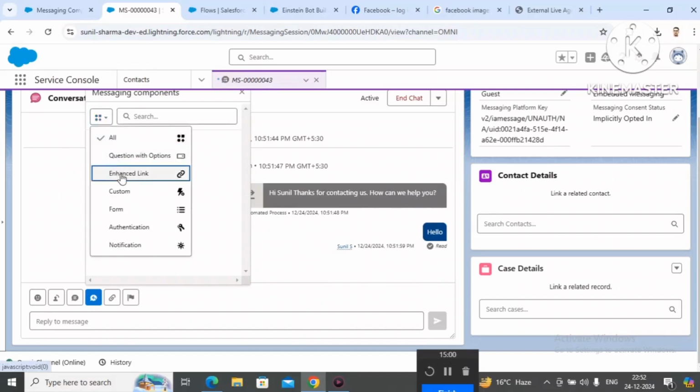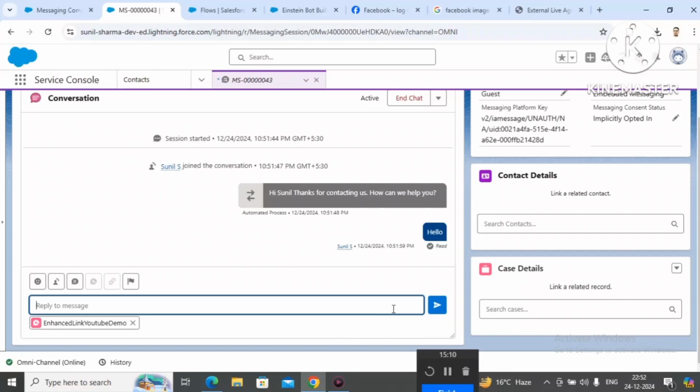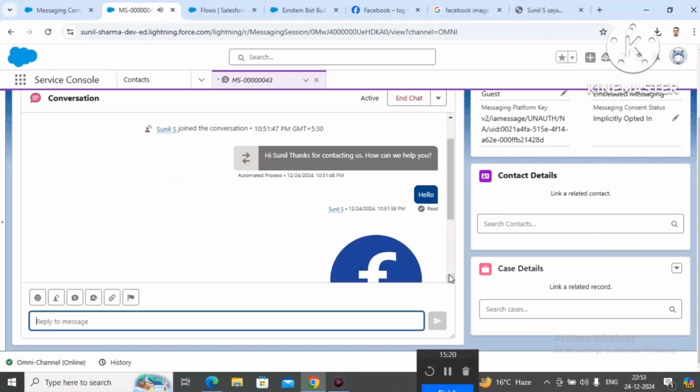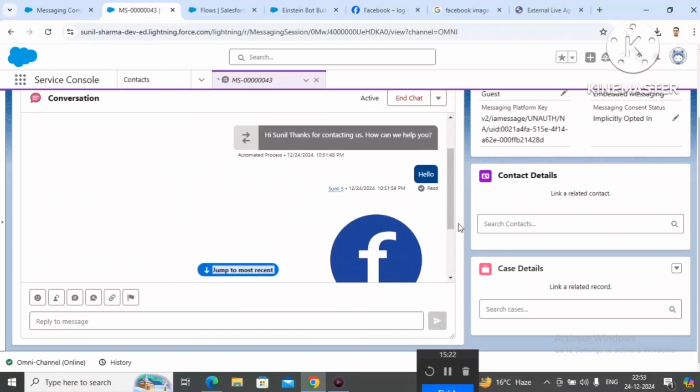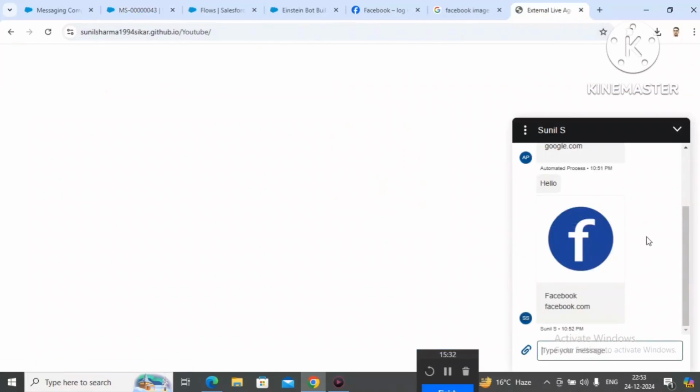Otherwise you can filter if you have multiple messaging components. I have selected the messaging component I want to send to my customer. Here it is showing the Facebook image, Facebook, and this URL.